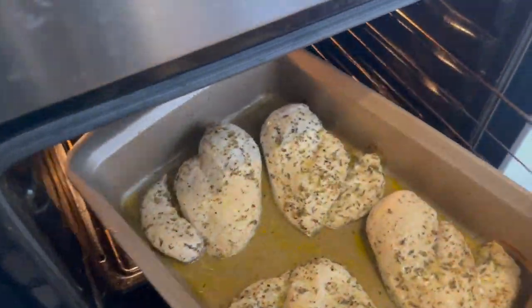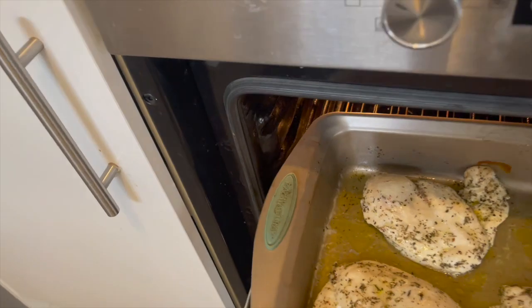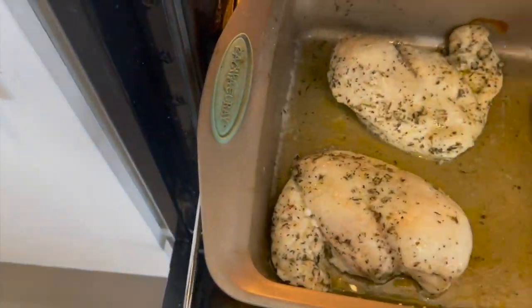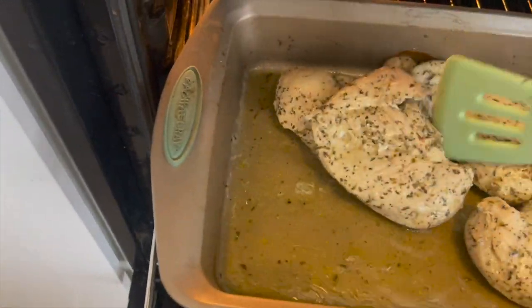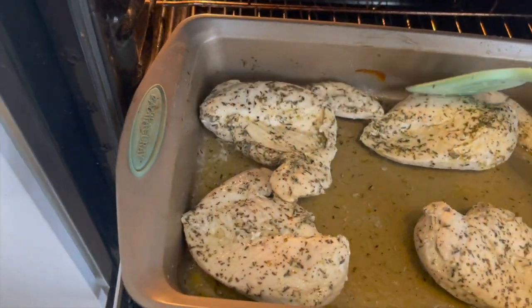Also, I like to add butter to my noodles because sometimes you see the chicken there. That looks lovely. Sometimes I will cut up that chicken, put it on top of those buttered noodles, and then drizzle a little bit of that juicy olive oil type situation it's got going on in the pan. And that makes a really good dinner too.